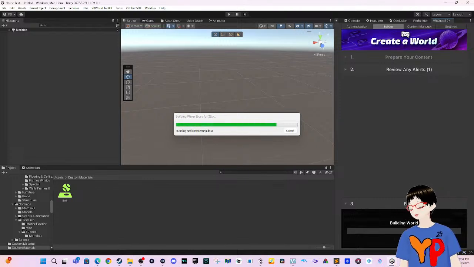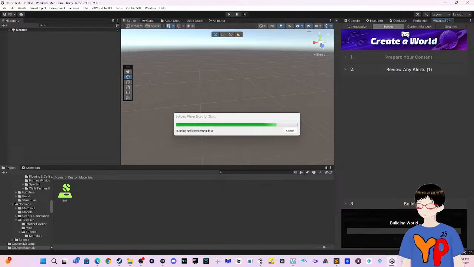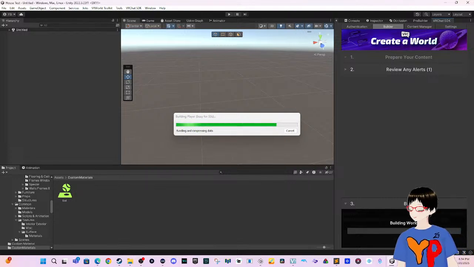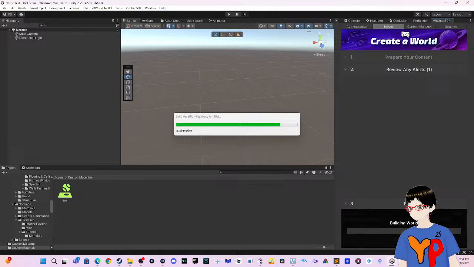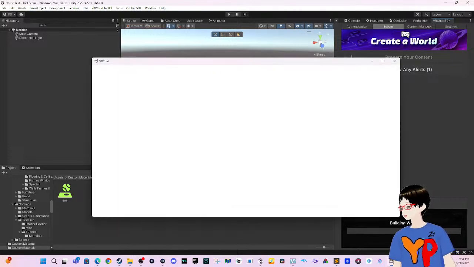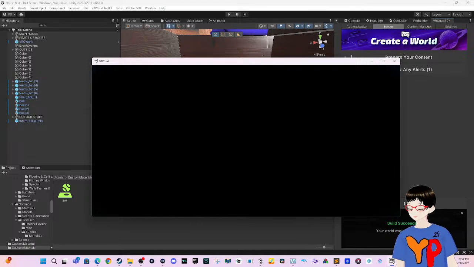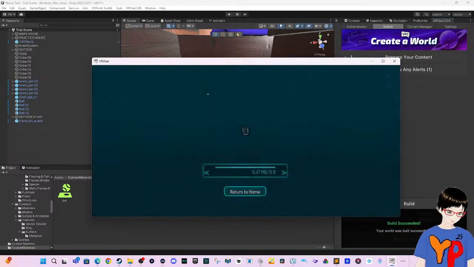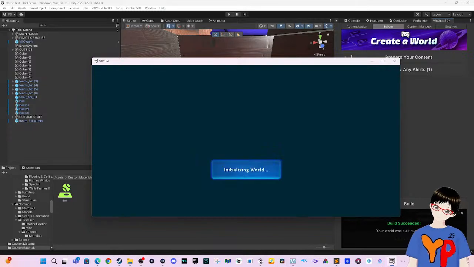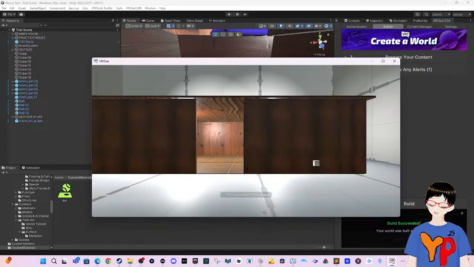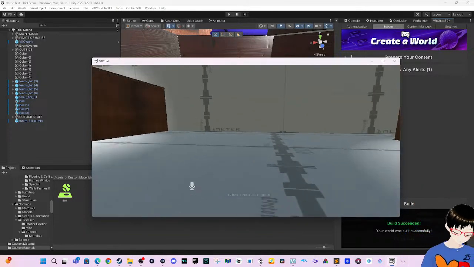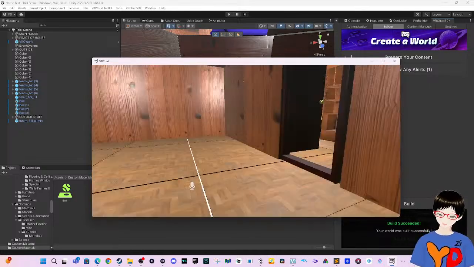Now, I want to draw your attention to the fact that we did not add bounciness to the bat, only to the ball. But I'm going to change the bounciness back to 1, because when you drop a baseball bat, you don't expect it to bounce, not as much as a ball. I will tell you, I'm going to publish this world as something else. I can't tell you what yet though.